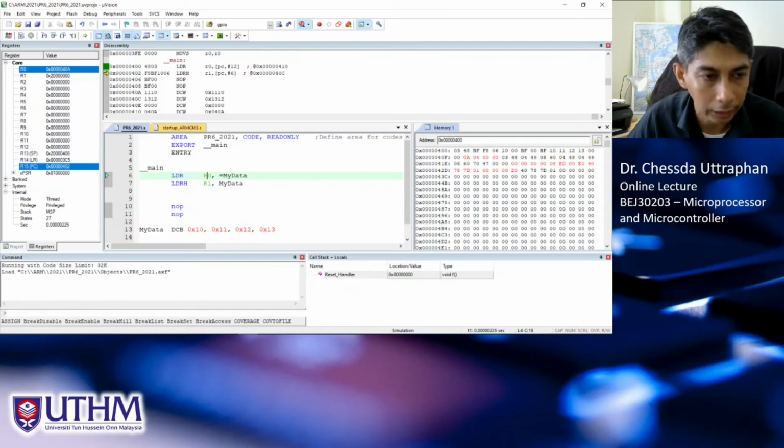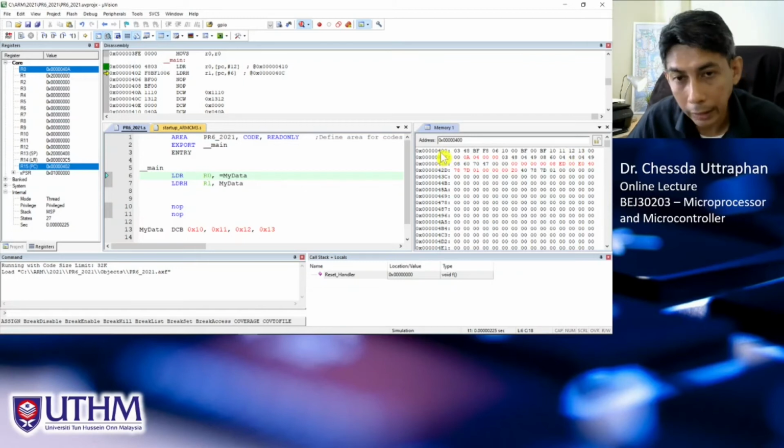In the memory we can see where our data is. 10, 11, 12, 13 is here actually. How do we know this is our data? Again, we need to look at the address. The address in the memory view in Keil will not display all the addresses. It will display like this, where here is 400, 40F, 40E.